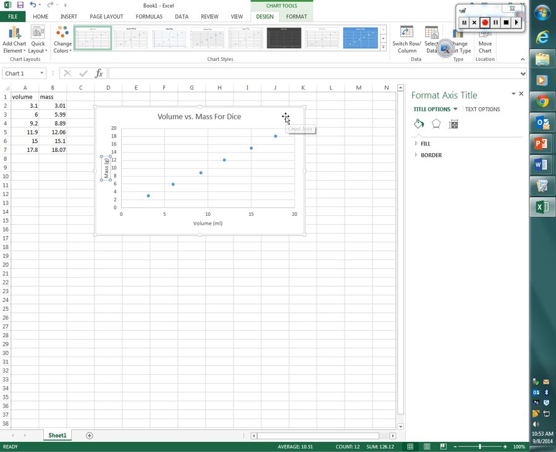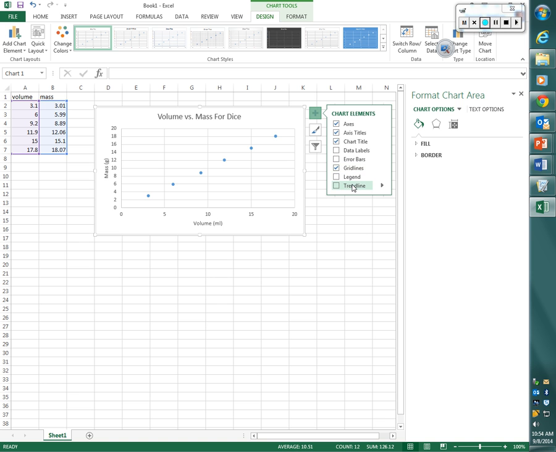Last thing, so I'll click over here just off the chart a little bit and get the 3 tabs on the side again. If I click the plus, one of the ones down at the bottom is trend line. If you hit the little arrow on the side here, it will give you different options for the kinds of trend lines. Excel calls them trend lines; they're what we sometimes refer to in class as best fit lines. Remember, it's there to show us the trends in the data, to show us the patterns. I am going to click the one that says more options.